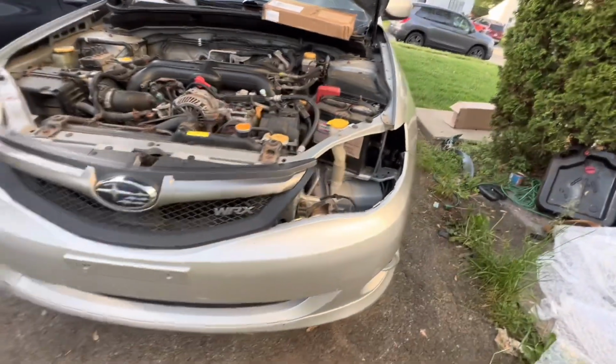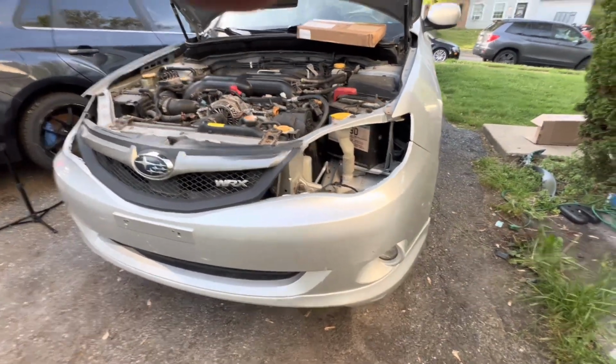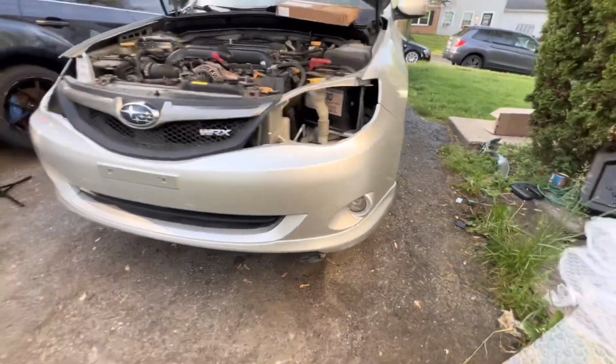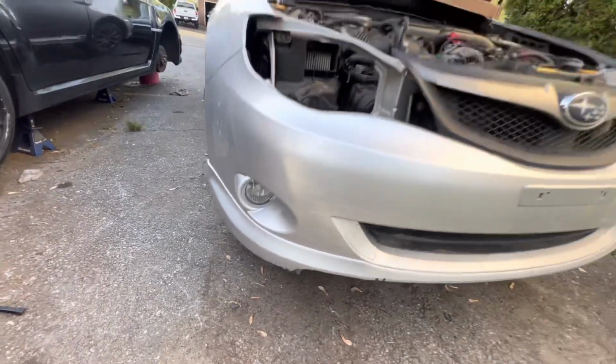I'm missing the headlights, which I have inside the house. So I have to take that back out. I have new fog lights for it too. As you can see, they're all broken, cracked.